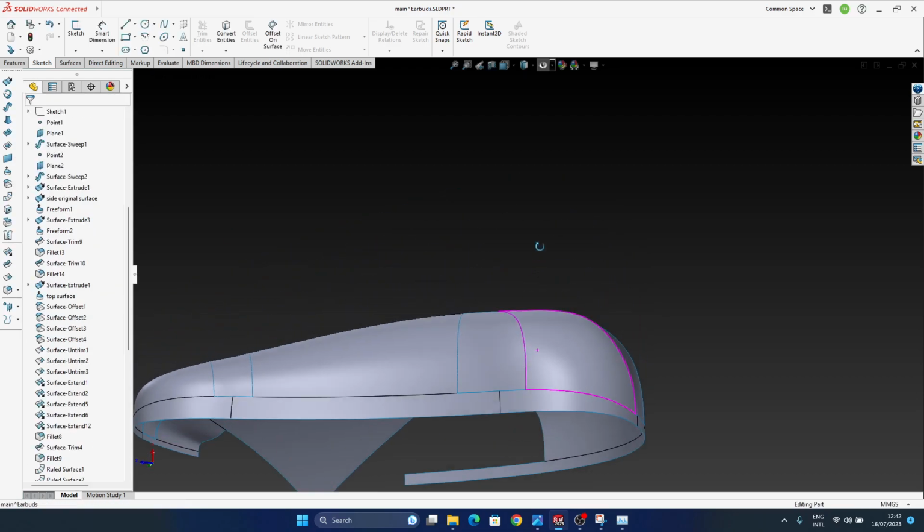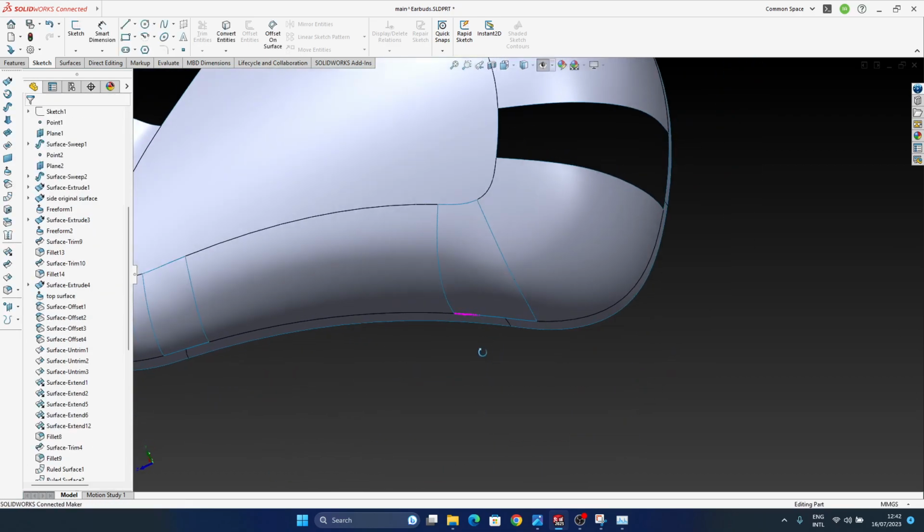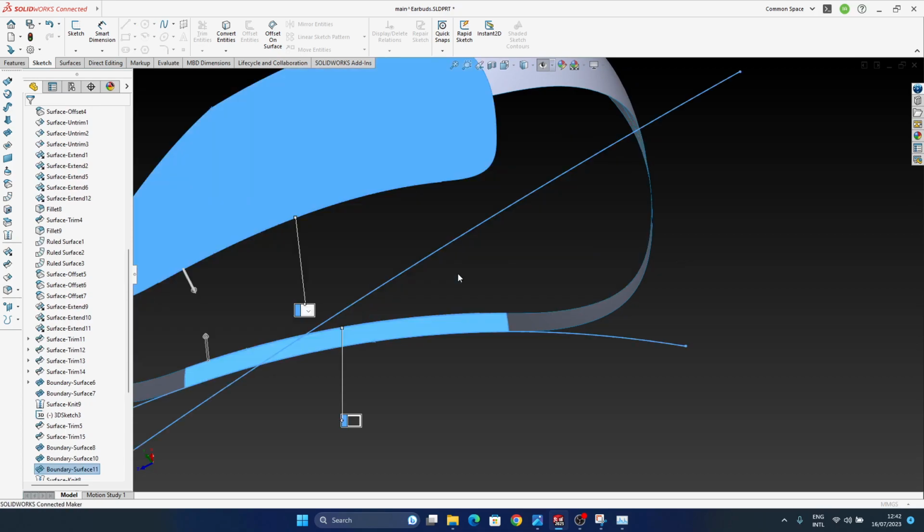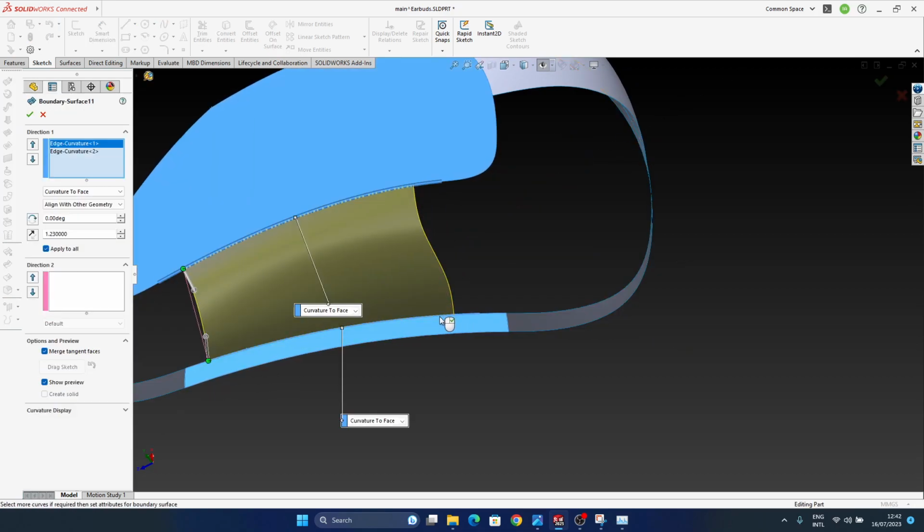Okay, and I can see the transition here is not too bright, so I can always adjust this one in here to make it a bit more smooth.